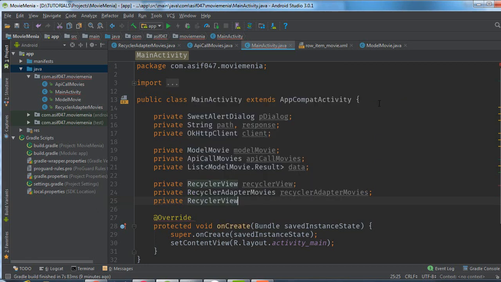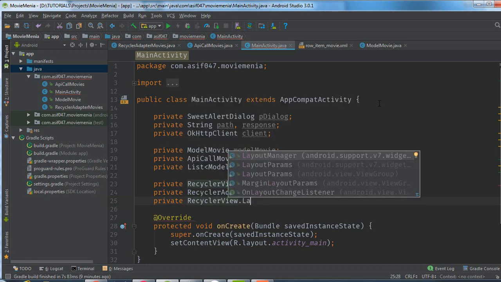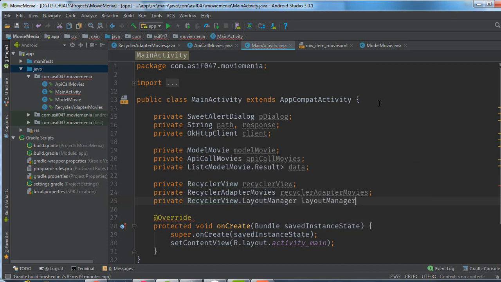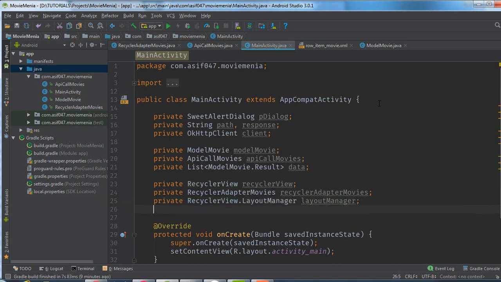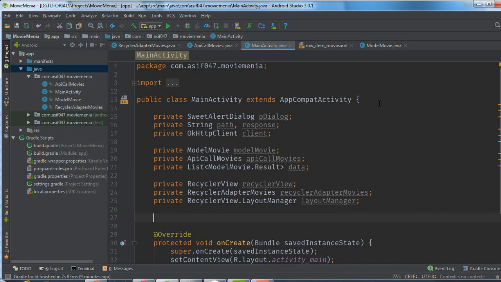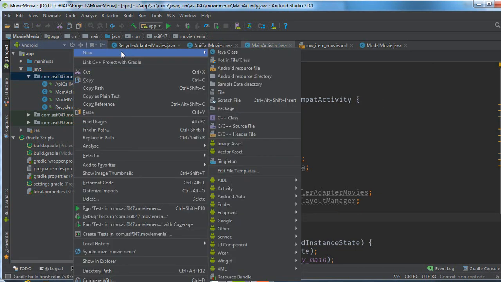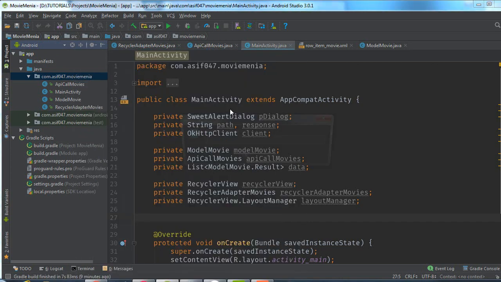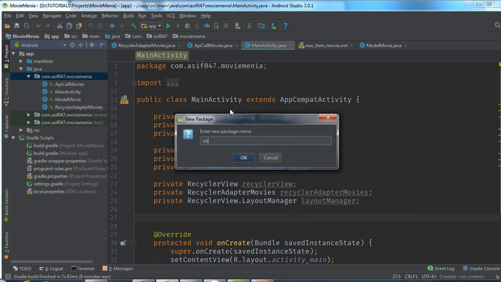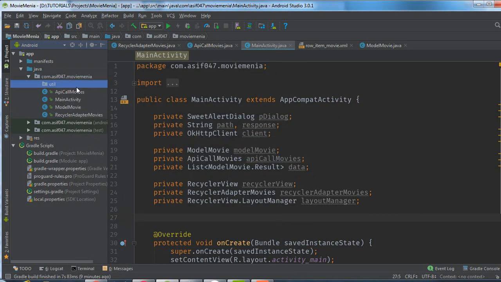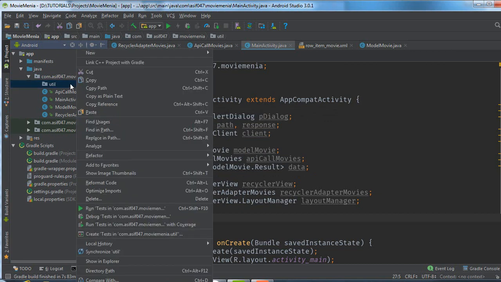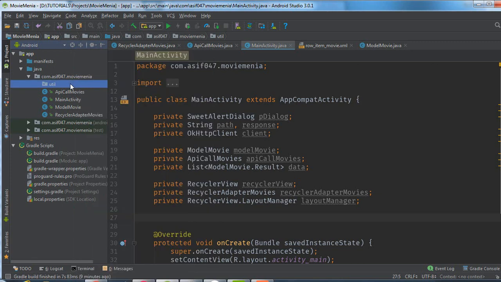For the RecyclerView, we need to declare the layout manager object, and I will create one util package, and inside that I will create, okay, sorry for that.